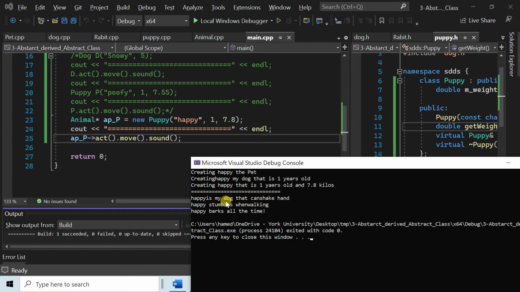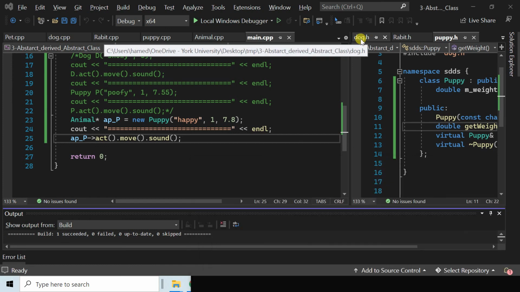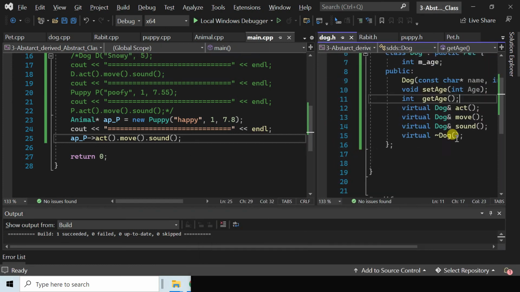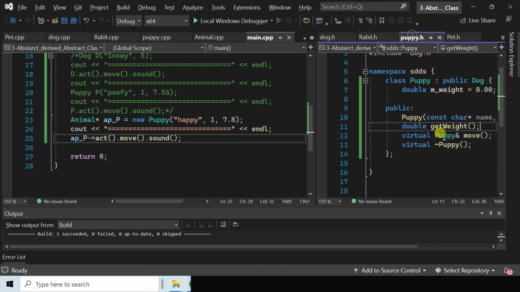We implemented act in the dog, but we didn't implement that act for puppy.